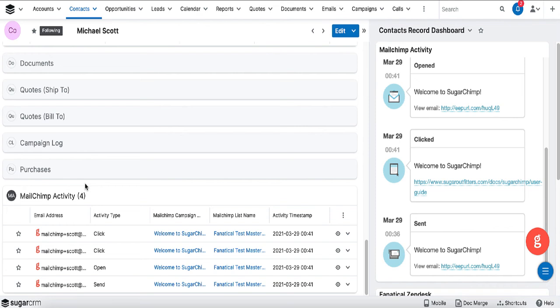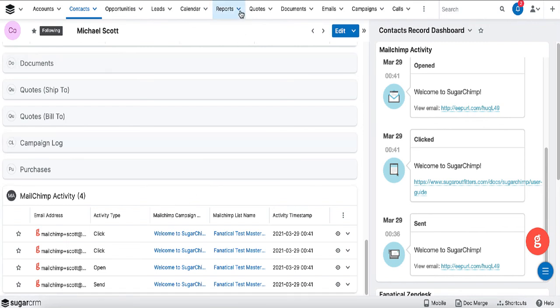The next thing that you'll see is down here, the MailChimp activity subpanel. This is part of the professional and ultimate plans where we sync the data to your CRM. So just kind of the difference between the dashlet and the subpanel here. The dashlet is just displaying the information. Over here, we haven't actually synced anything. Particularly helpful if you have the basic plan. However, with a professional plan, we're actually going to sync this data over to your CRM instance, and therefore you have this information. Now, at the record level, it's not particularly helpful because you have the dashlet, and so there's really no reason to scroll down if you can see the information right here on the right-hand side.